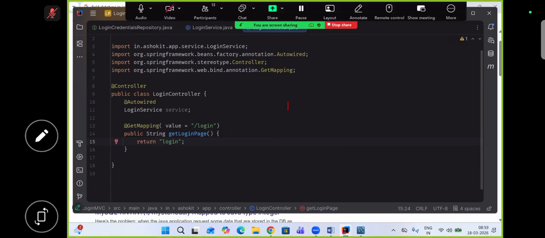I have given a question on this. Am I clear with this? I repeat again. What could be the return type? Model and view, or it could be string, any one of the two.